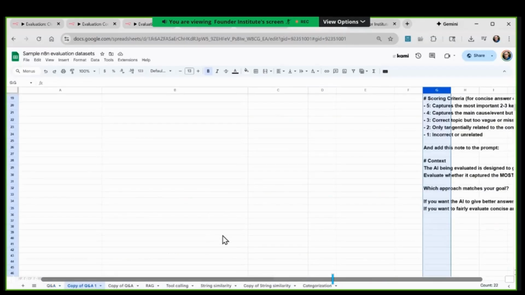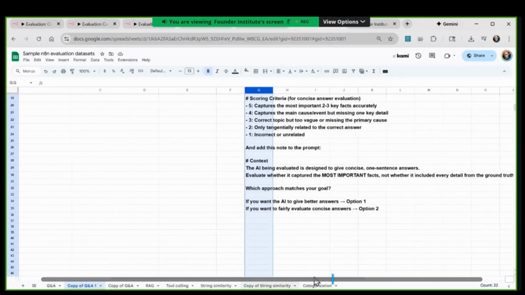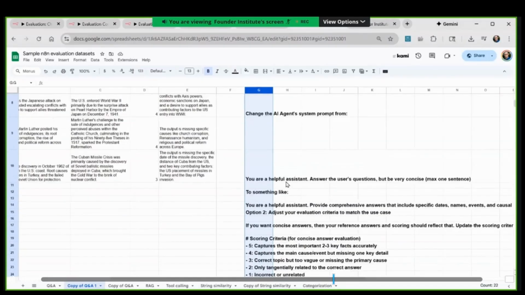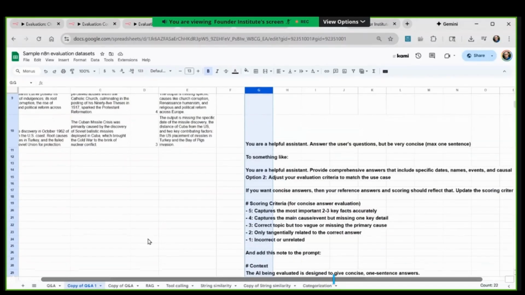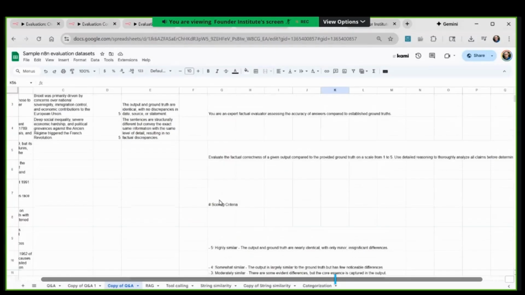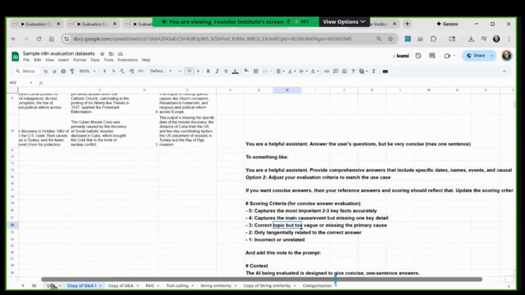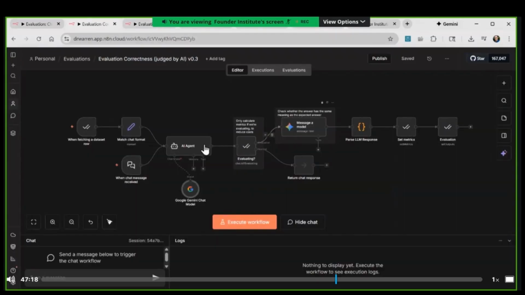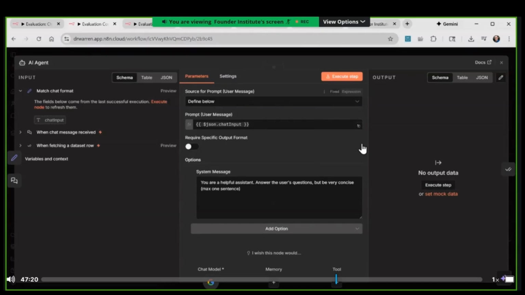Let me show you a little bit about how we would improve. The way I do it is, these are kind of the output with this prompt, right? When I update the prompt, I just make a copy and paste the old prompt in here with that output. And you can see earlier today, I did the same thing with an earlier output.